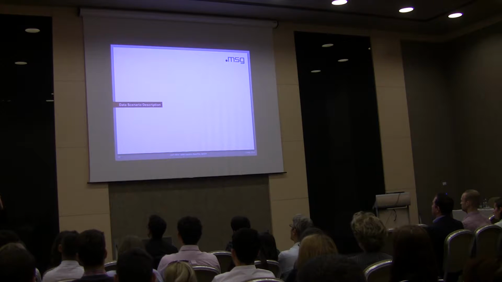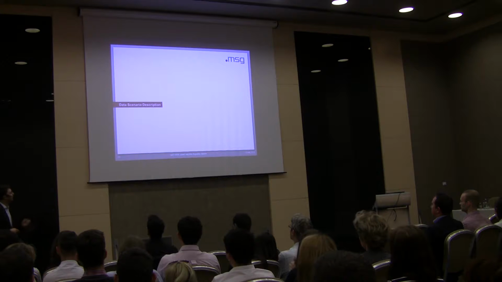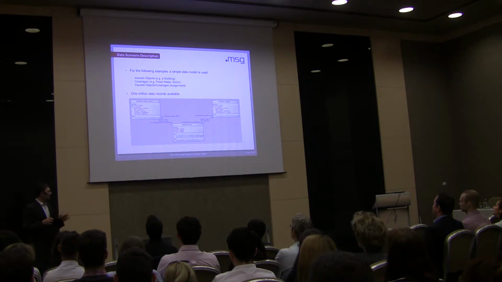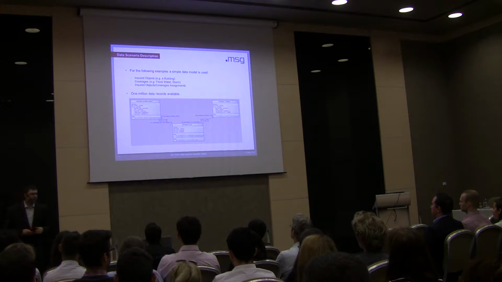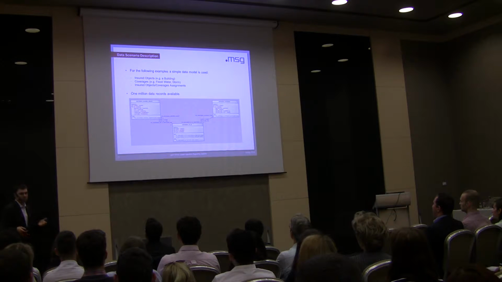Okay, before I come to the tools, I just want to explain to you the data scenario we have created for the demos. To understand the examples, I want to show you them in the system. As you saw in the session of Victor and Christian, the examples were really related to primary insurance. So I've created also an example regarding primary insurance. I have one entity which is called insured objects. This entity stores what is insured, which, for example, is a building or something else, or a car.